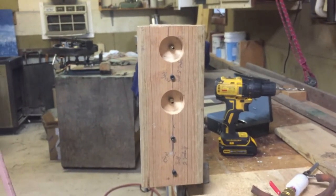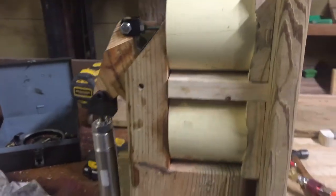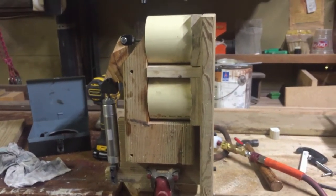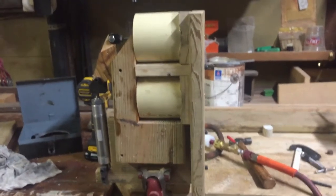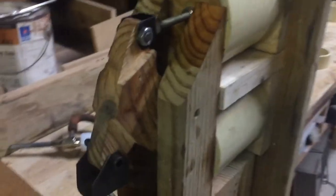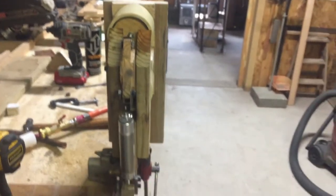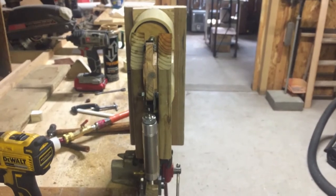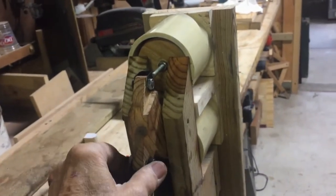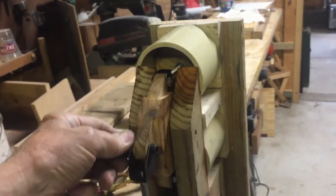That's just the back view of it, side view. That gives you a pretty good idea of what it looks like. I will say one thing — the pieces that I started out with don't necessarily look like the pieces I finished with. I ended up modifying that piece right there a couple of different times to get it to look like and work like it's supposed to.